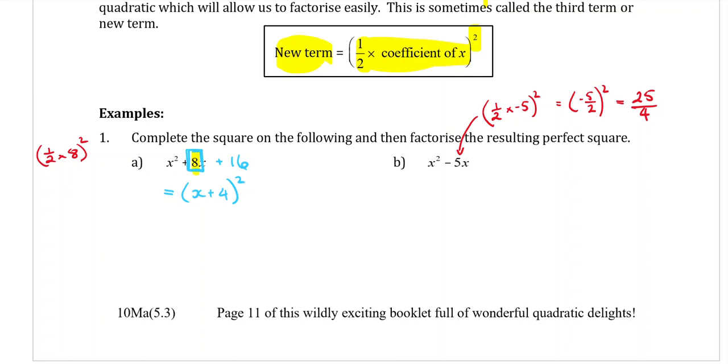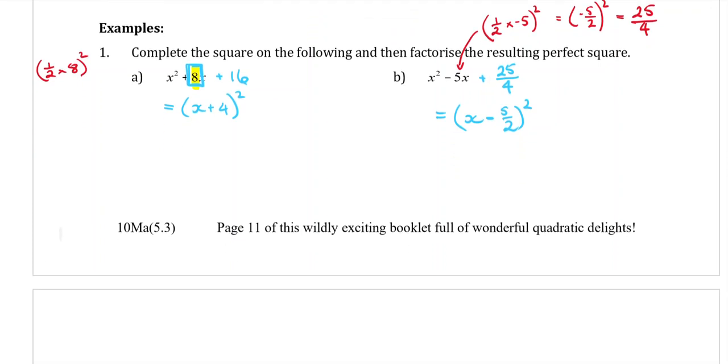Now, you could do it as a decimal, you could do it as a mixed numeral, but the improper fraction is actually easier to use in a lot of ways that will be coming up later, so that's how I like to leave it. So I'm going to put plus 25 over 4 as my third and new term that I need to add to that expression there. Now to factorise it, that will factorise perfectly into a set of brackets with a square on there, and it will be x minus, and the number that it needs to be is half of that minus 5, which is 5 over 2.